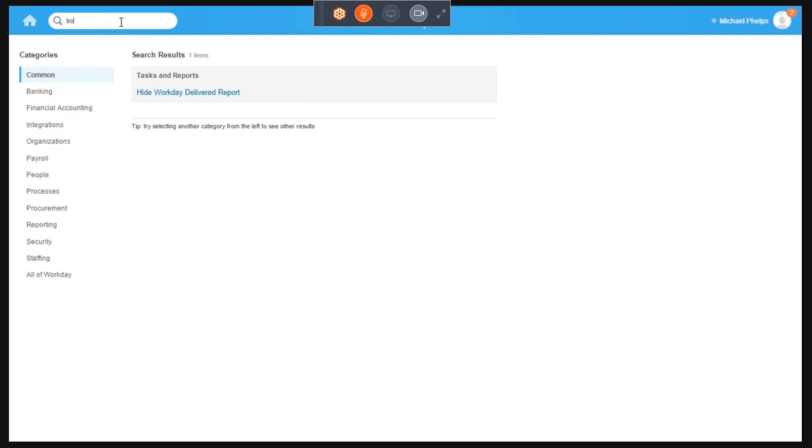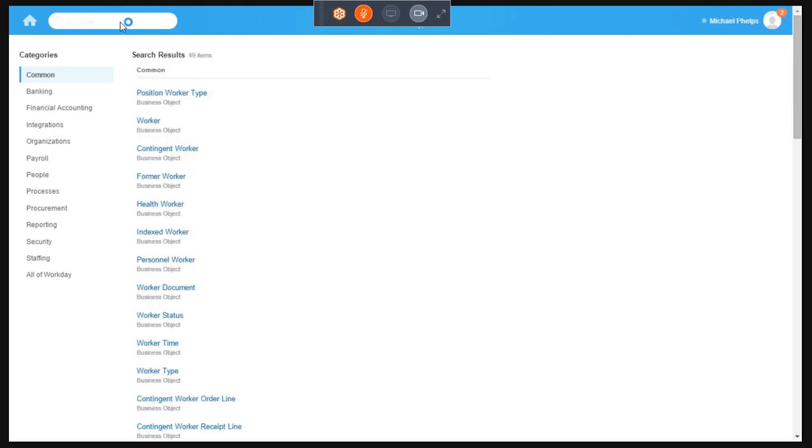Here there is a shortcut to do that. Are you aware of prefixes? Yeah, sure. Okay. Here there is a prefix called BO for business objects.